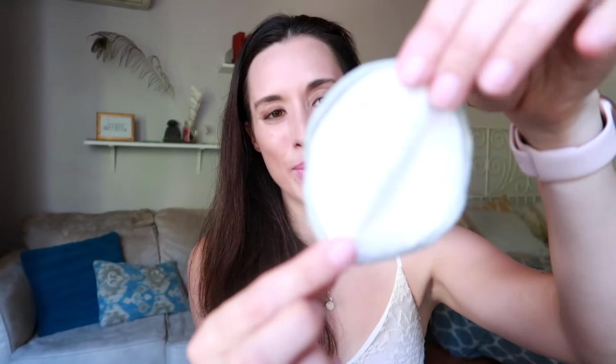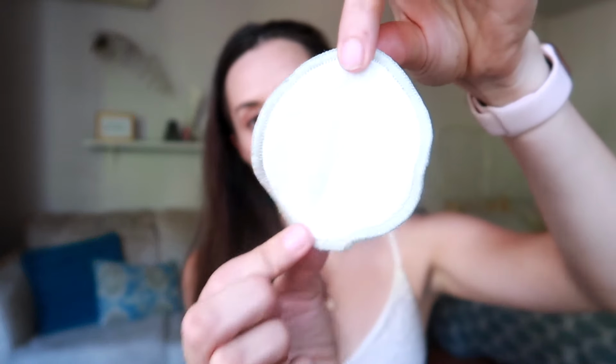This is a reusable makeup remover pad. Actually, you could use this for a lot of beauty care. I'll not only use this to take off makeup, but I use this to put on things like toner. Anything that you need to apply on your face where you might be using a cotton ball, you can use this instead and just wash them. I have 2 of them, and I just alternate and throw the one in the wash whenever they need to be cleaned.